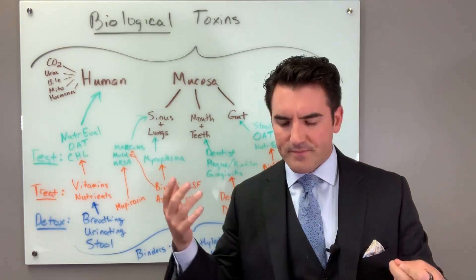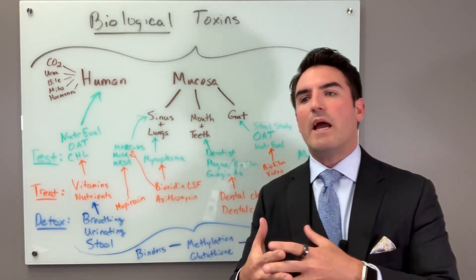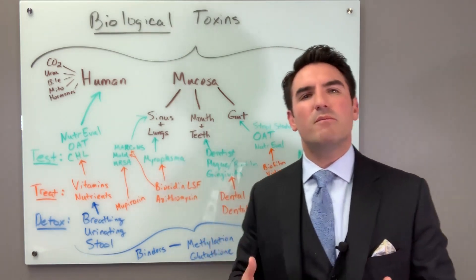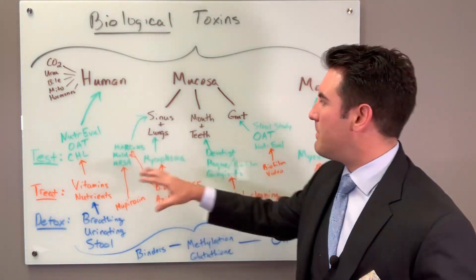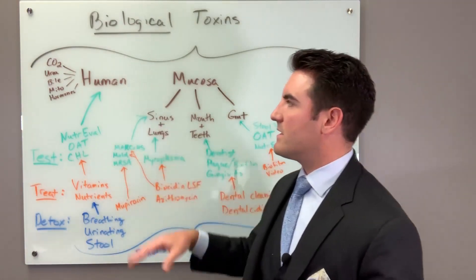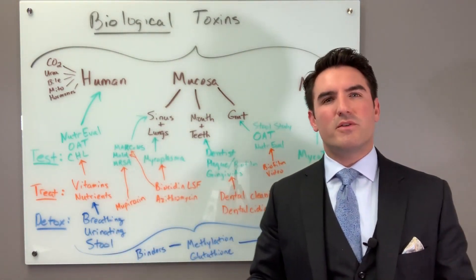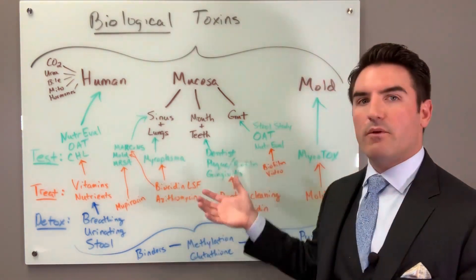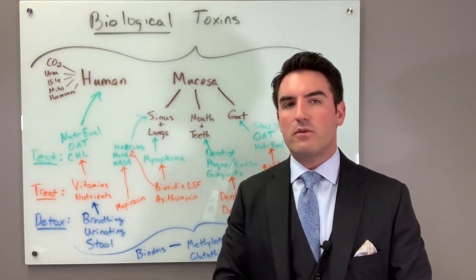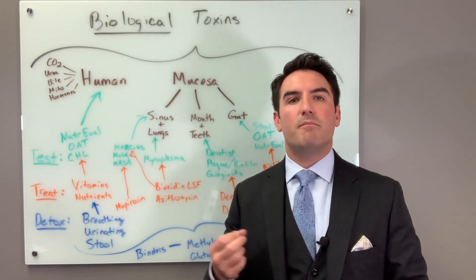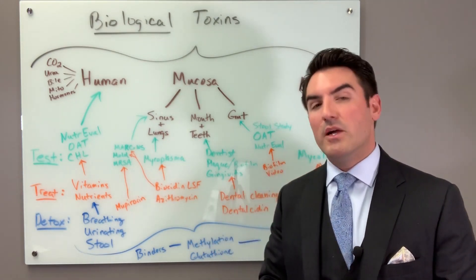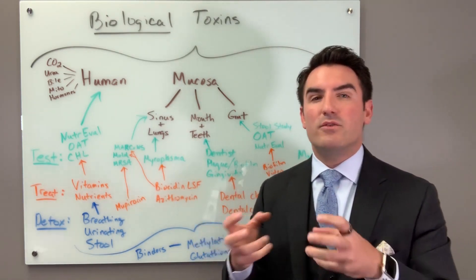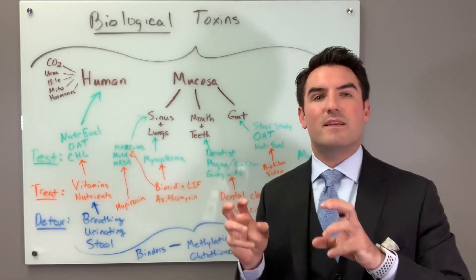The vocabulary we use in the teeth - we say plaque or we say tartar. That's build up around your teeth. That's nothing more than a biofilm. So we talk about biofilms in the gut, we talk about biofilms in the sinuses and lungs, but plaque and tartar in your teeth, it's just a plaque, a biofilm. That's all it is. So we're using a different word but it's the same thing. If you have too much tartar or too much plaque in your teeth, you have a biofilm in your mouth and that's a problem. You're harboring bad organisms, whether it's fungus, whether it's bacteria, whatever it may be. They're using the calcium and proteins in your saliva and building this hard structure, this plaque, that can't even be getting rid of with a toothbrush.